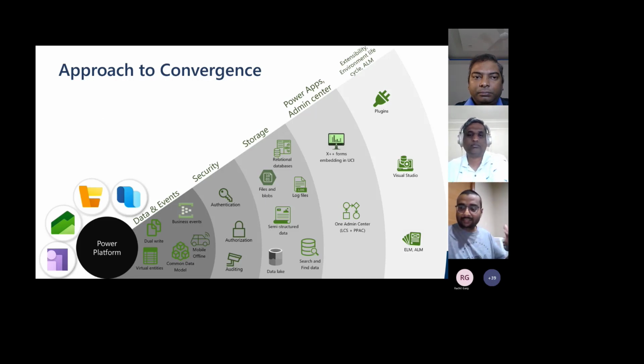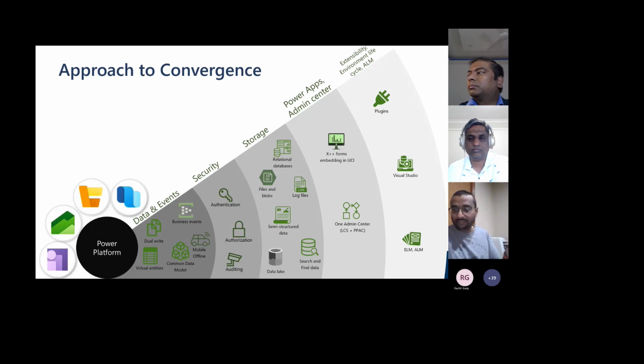This is a technological slice on convergence, right? In the previous slide, we talked about what convergence means from a persona perspective. That was a scenario-centric, user-centric approach. Here, it is a technical slice, meaning convergence will happen in every slice of the technology stack, in Power Platform and also in finance and operations. So data and events, as you are probably aware, things are happening and will continue to happen in this space from an integrations perspective, so we can converge more naturally out of the box.